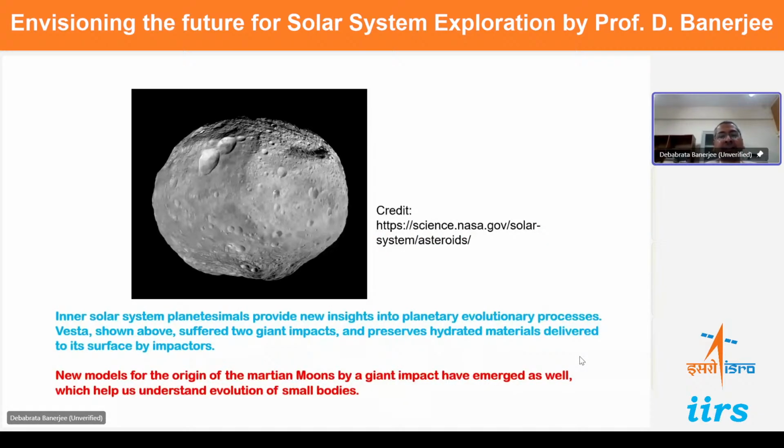Then this is Vesta, okay? So this is linked to HED, but this was done following a planetary mission, and we need other missions to different asteroids to link them to the meteorites, which have been studied by many groups within India, in particular PRL. And we need to see which of these contain carbonaceous chondrites, which is linked to life. You see carbon, maybe it is linked to life.